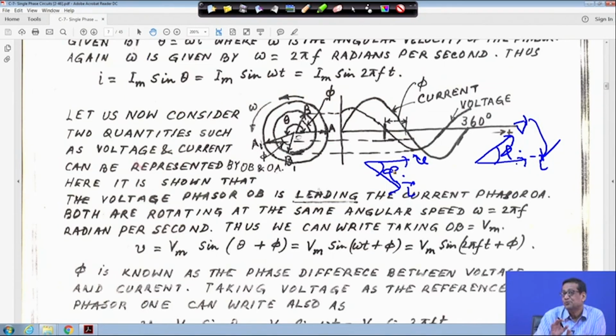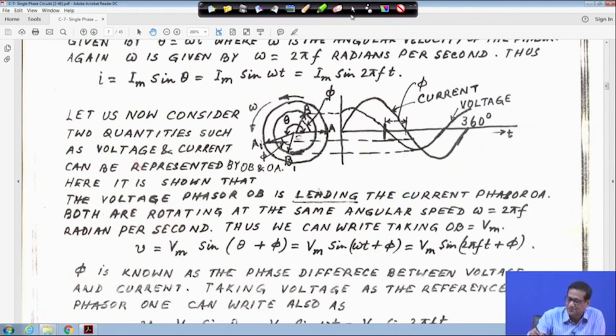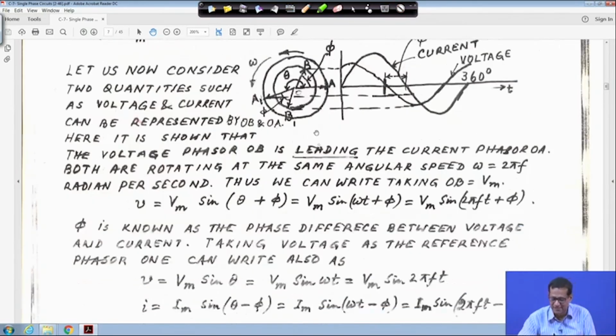So if you have two waveforms, you have to see which one is reaching its peak first, that quantity is leading the other, or which one is reaching 0 before the other, that quantity is leading, or vice versa, right. So this is what is all written here. I hope you have understood this, right. Things are very simple. This is notes only, written a little bit closely for the next 3, 4, 5 pages. After that everything is written here, leading, lagging, everything. So this is the concept of leading or lagging, right.